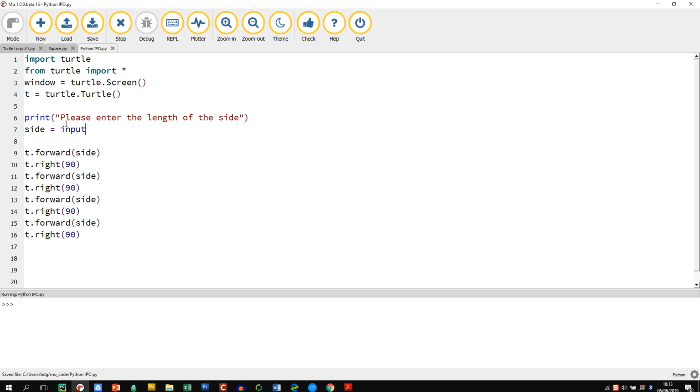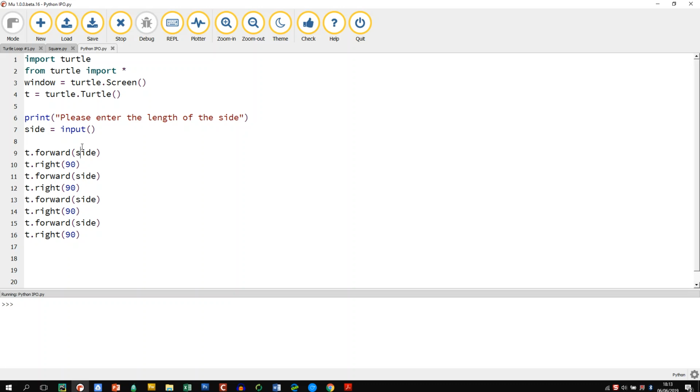And in fact I'll show you what we're going to do, because I was going to give a little spoiler, but we'll do this anyway as it is. So side equals input, and then what it will do is take whatever value the user's put in and put it inside side, and then each of the forward lines will make the turtle travel that number of pixels. So if the user's put in 50, it'll go 50. If they put in 70, it'll go 70, or 100, it'll go 100.